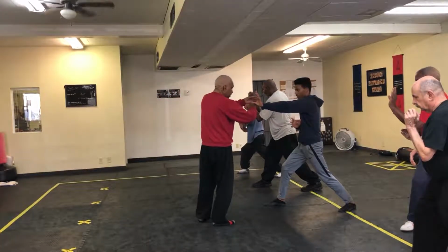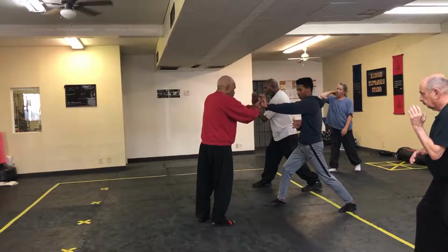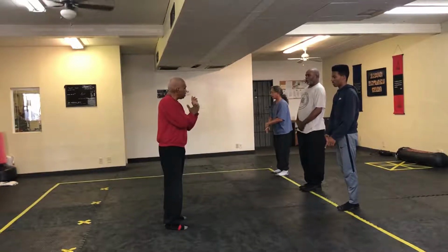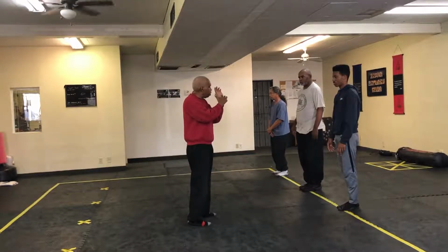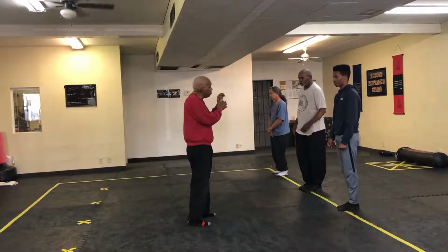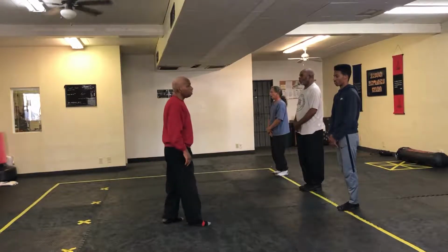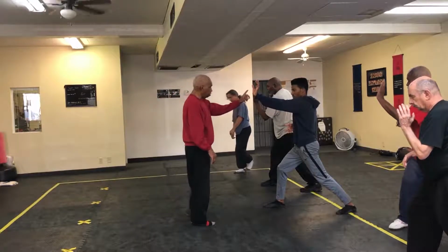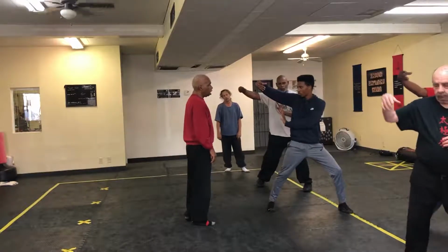Hardest part of the hand is the heel of the hand. You want to hit him with this, the heel of the hand. If you hit him with this, you're going to hurt your hand. Hit him with the heel of your hand. Try it again. Ready? You want to go right to their face with the heel of your hand. On a solid block of concrete, you would hit it hard with the heel of your hand. You hit it with your knuckles, you're going to have pain. You hit it with the heel of your hand, you'll come back and hit it again. Ready? Uts! Uts! There you go. Nice. Try it again. Ready? Uts! Uts!